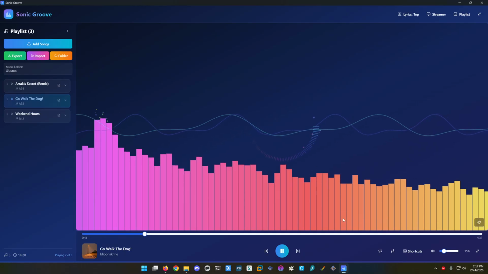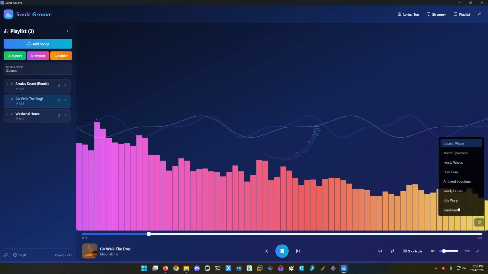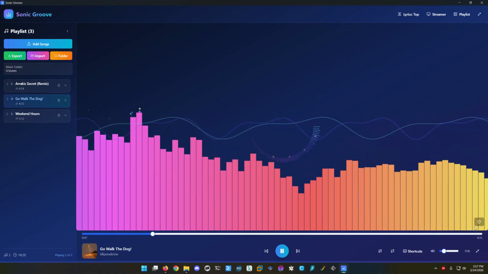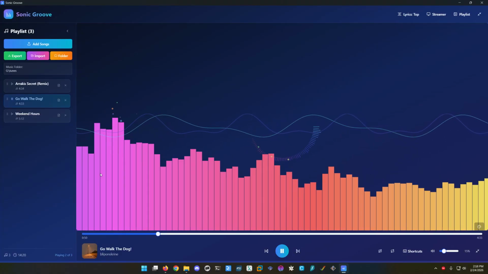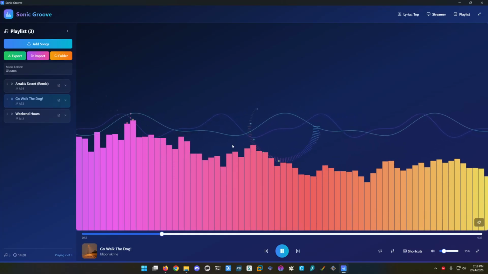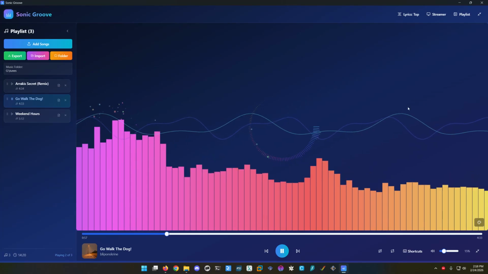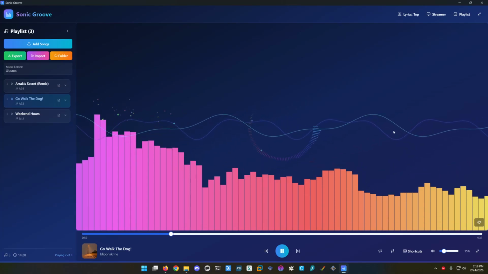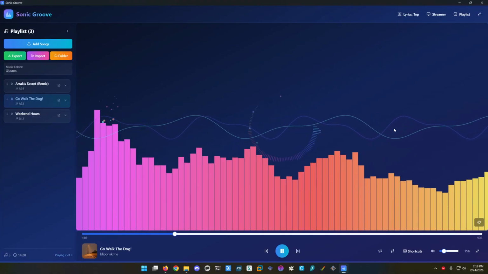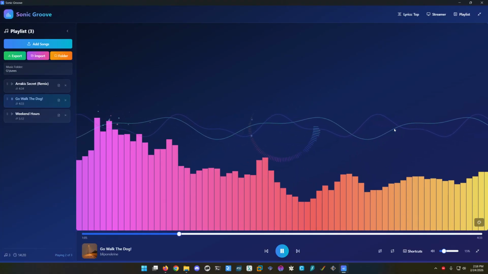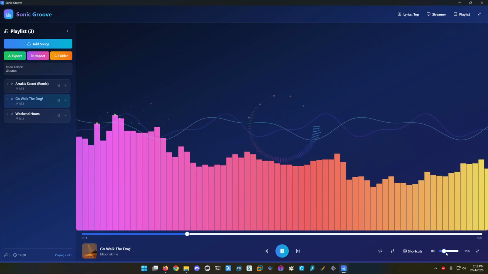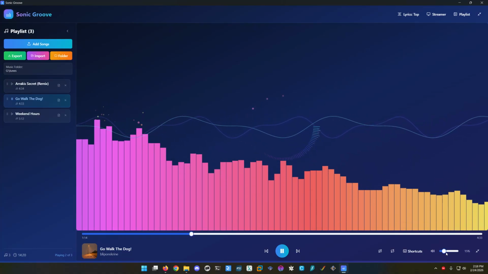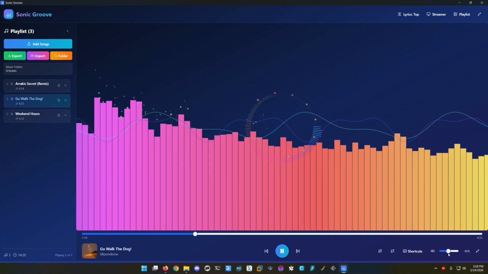So this is Cosmic Waves. You have a bunch of visualizers to choose from, and this one is focused on a colorized set of bars, and you have an icon in the middle that animates in different ways, some waveforms that float across the screen, and I just want to explain to you that this all reacts to the music. So as it gets livelier, as the volume increases, as there's more frequencies, all of the visualization responds like you would expect.